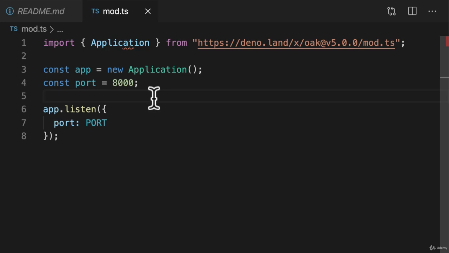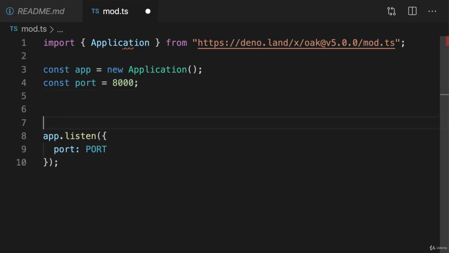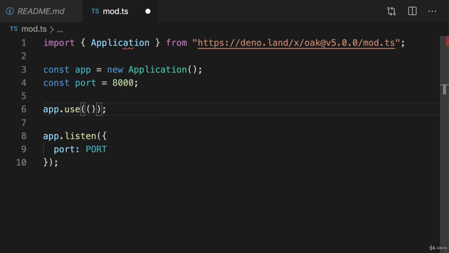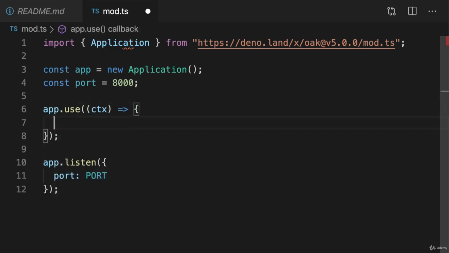And each Oak middleware function takes a context or ctx parameter. So we can see by calling app.use and passing in ctx inside of the middleware function. ctx, or context, is an object which contains the current state of the application. It has two main properties, request and response.